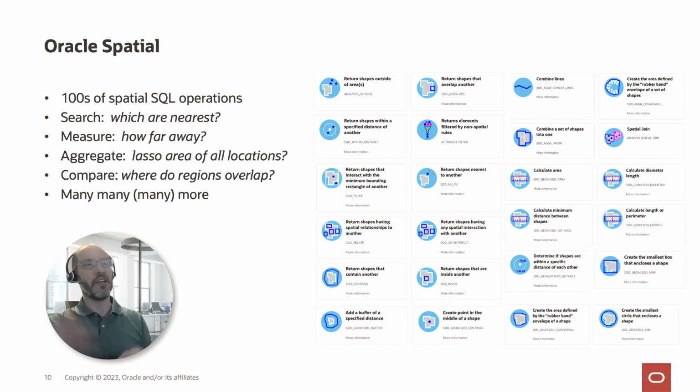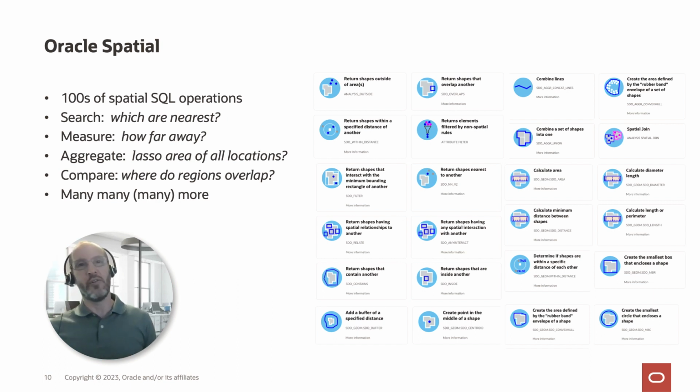That's a spatial search. And the example we just did with the properties and the flood area, that was a spatial search. We wanted to identify which items meet a spatial relationship criteria. There's a whole package that covers every possible combination of spatial relationships to search for.